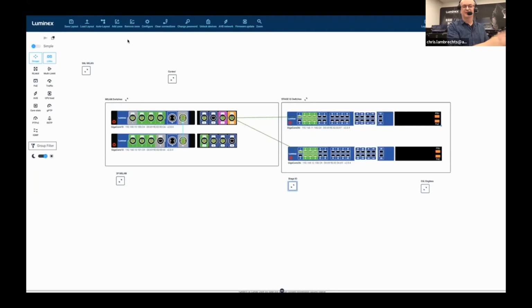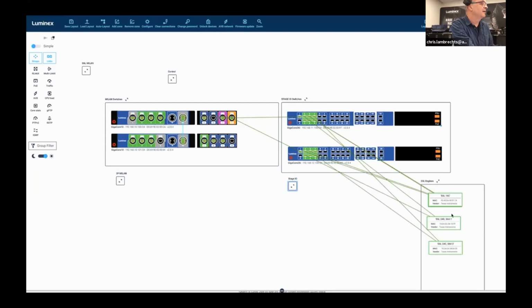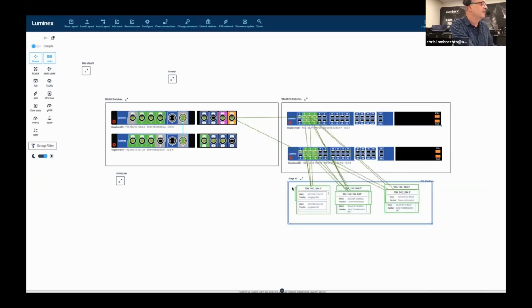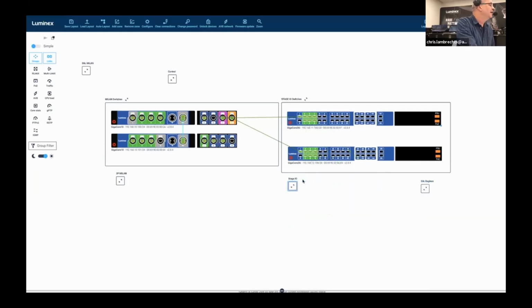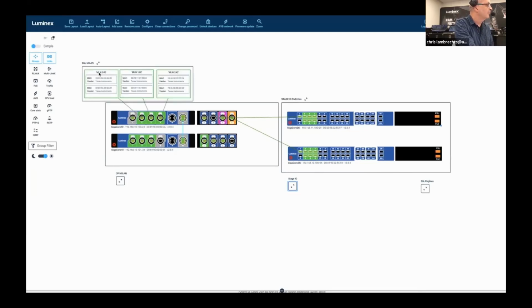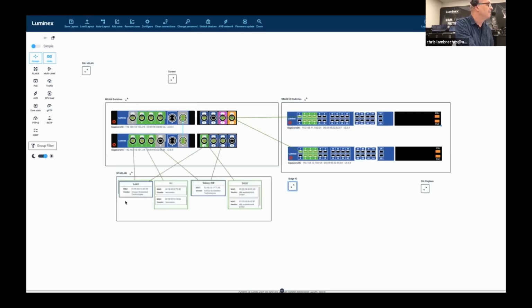Another view of all of this would be in Araneo. Araneo is sort of the switch management software from Luminex, but it also allows you to see and diagnose and create a bunch of connections through VLANs, et cetera, so this is just another visual representation of exactly that. There's my stage IO switches, A and a B switch. If I open up these boxes, you can see that there's the 3 engines speaking to those switches, and also my 3 stage boxes are hooked up there. And then on the Milan side, I have the SXL Milan stuff, which is my MLN cards. They're going to one switch, and then the third-party stuff is sitting here, LA4X, P1, Galaxy, and the DS20 into the other set of switches, right?